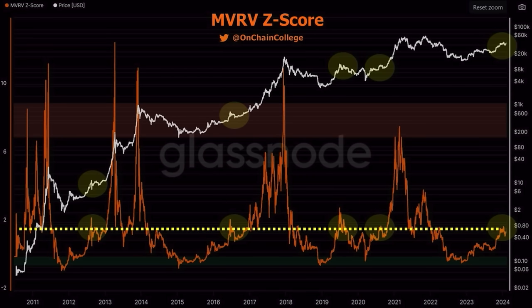Then the chart I've been sharing for years — the MVRV-Z score. Look at the yellow dotted line: whenever the orange line passes that dotted line, it indicates the start of the second part of the bull market. We already bought the bottom, already doubled in price, already made a shitload of profits — but when we break that dotted line, the second part of the run starts where we'll make the most profits. This happened in 2012, 2016 after the halving, and in 2019 both from 3k to 14k and then again for the massive run to the top.